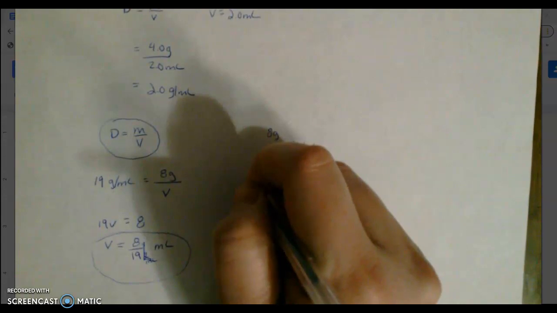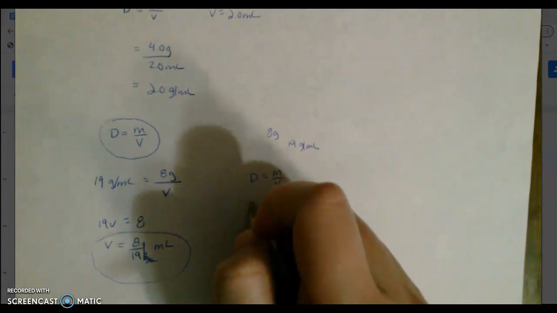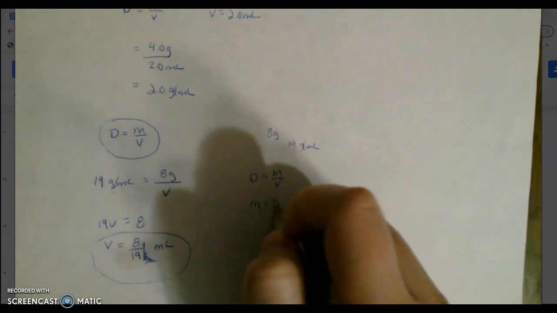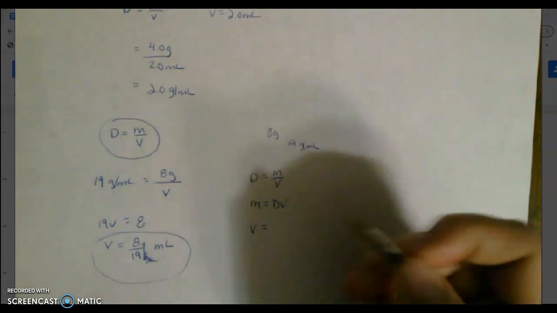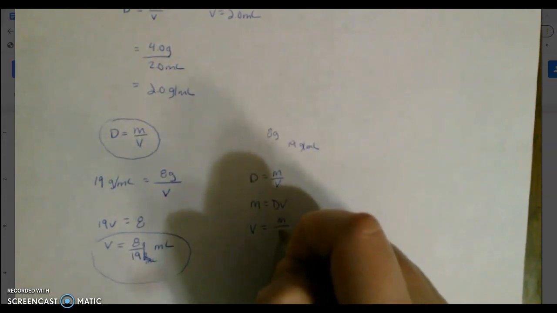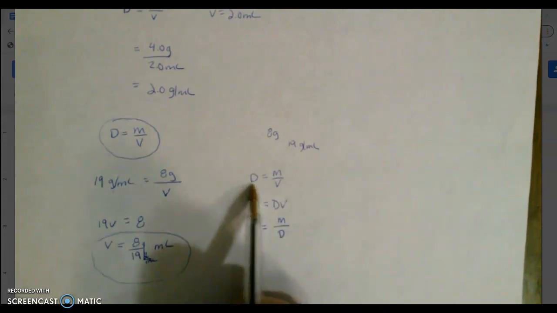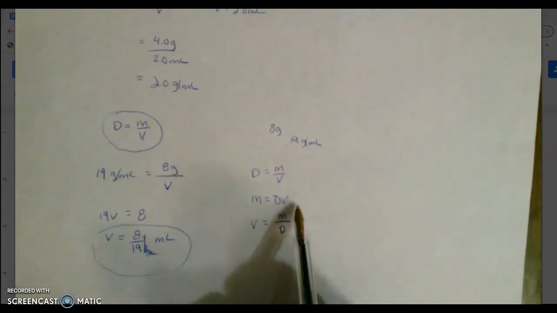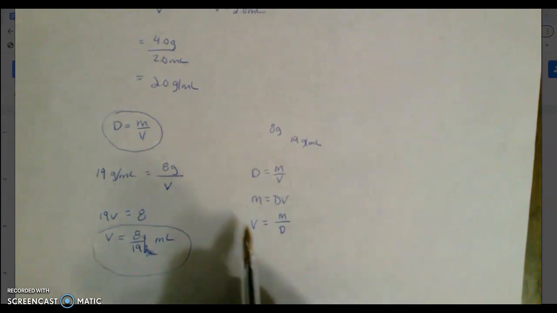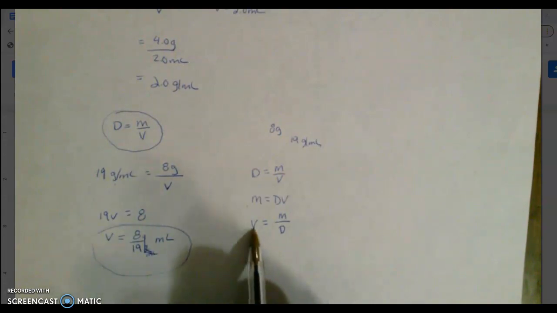The other option you have is to write down or memorize your 3 manipulated versions of this equation, where you just use the correct one for what you're given, right? So if you write all 3 of these down, these 2 are just manipulated versions of this. So they are all still true, where we are just having the unknown set up already for us. So in this case, volume, well, that's the unknown. That's what I'm looking for. I want to see what volume of gold I've got.